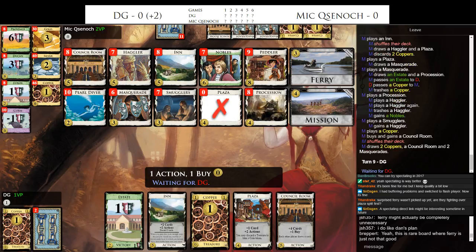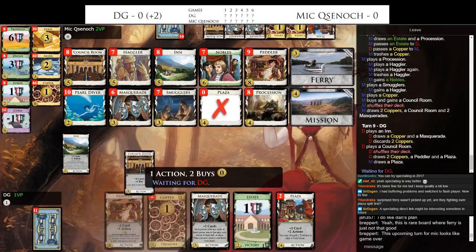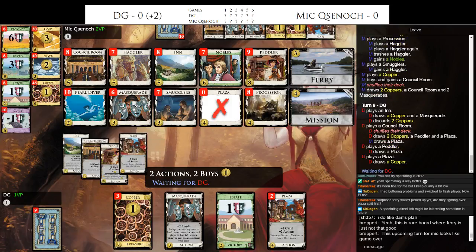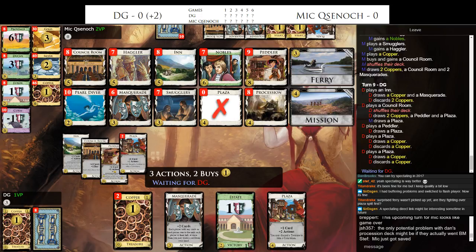Yeah, so chat is saying this is a rare board where Ferry is just not that good. I'd actually say that this type of board where Ferry isn't good isn't that uncommon. It tends to happen when the boards are buy limited, where you get one buy per turn. So over a 15 turn game, you might get 15 buys, and you just don't want to spend one of those 15 buys on Ferry. Usually Ferry comes out right at the beginning because you're going to make that really important $5 engine component cheaper. But in this game, the $5 components aren't the big engine components.